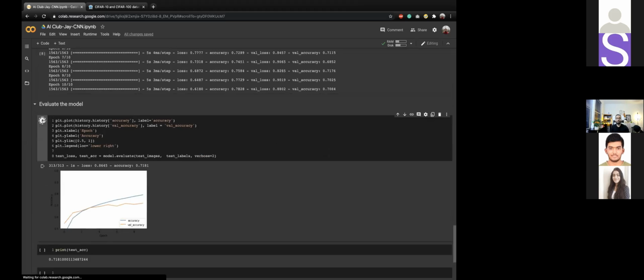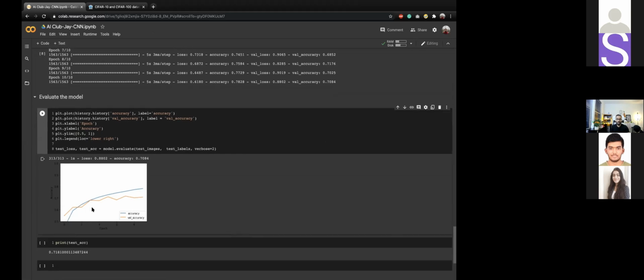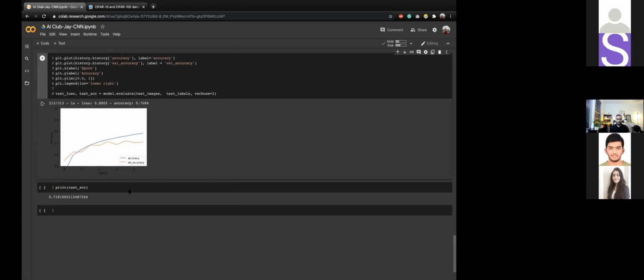Now let's see the plot of these particular accuracy values, what it looked like. So as I said, the accuracies for training and validation should increase in an overall fashion. It shouldn't go the other way around. It shouldn't go down the valley. That is what a model learning wrong things would look like. But overall, as you can see, both of these values are increasing. Small spikes are fine, but it should overall learn something really valuable. So this is a quick test to understand whether whatever we did is correct or not. But so far, we are good.